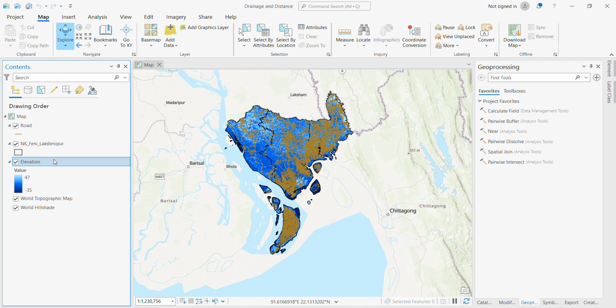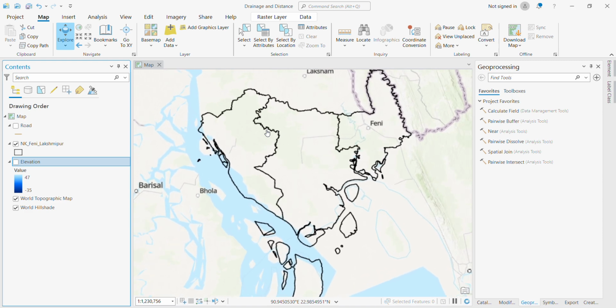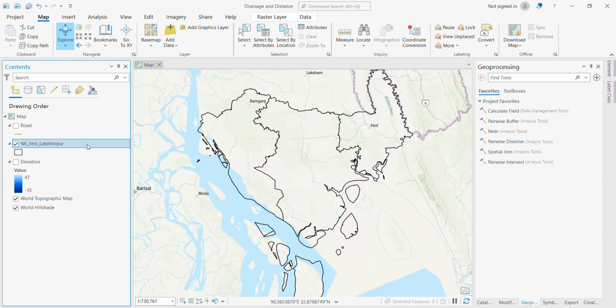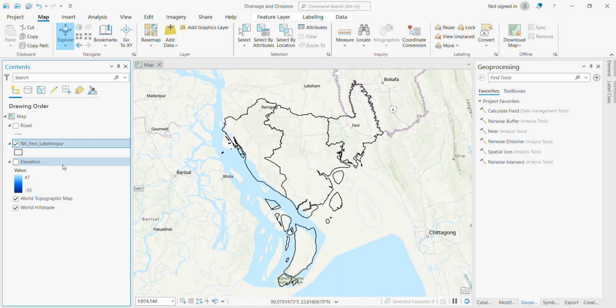For calculating drainage density, we'll have to calculate it from the elevation data or elevation map. Here I have selected a study area, the greater Noakhali, like Noakhali, Feni, and Lakshmipur. First you'll have to prepare the data.